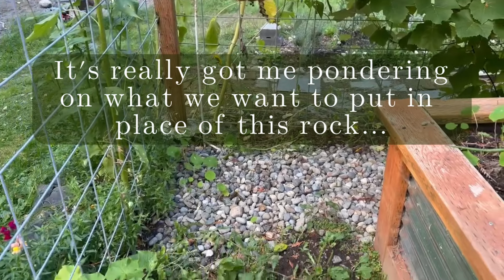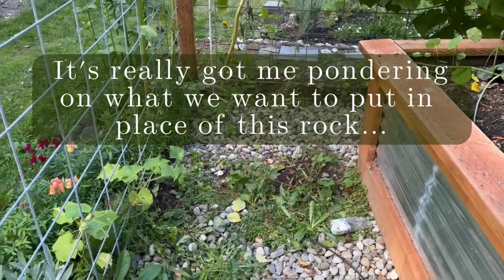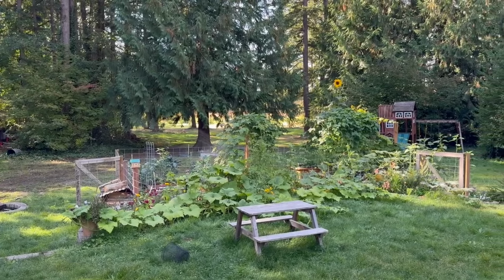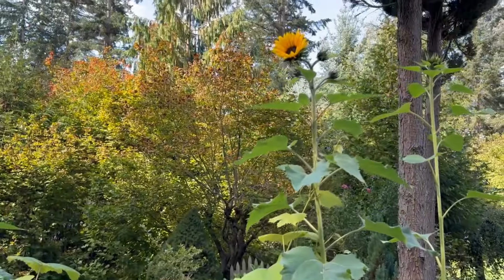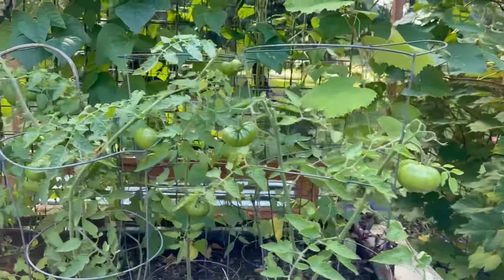And then the nasturtium carpet that was over here is long gone. Also, can we just take a moment to enjoy that large sunflower that popped up in there? I love being able to peek out the kitchen window and see that. It makes me so happy. Speaking of sunflowers, here's a new bloom. Hello there, friend.